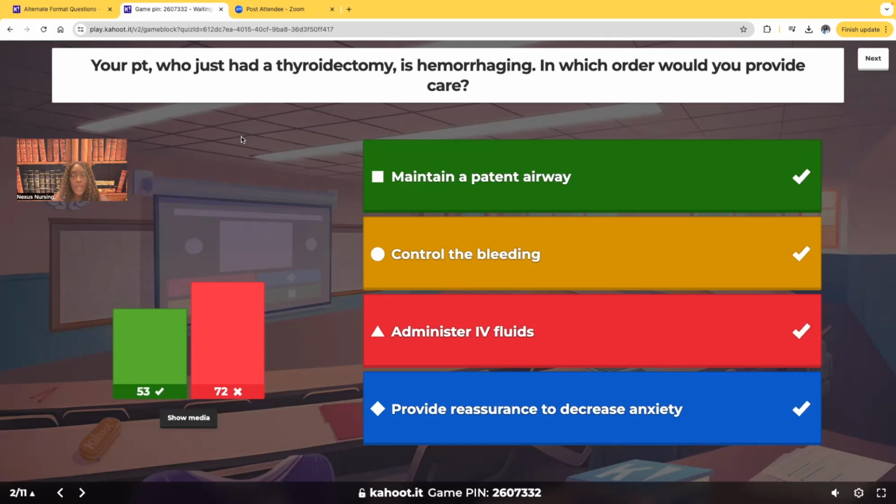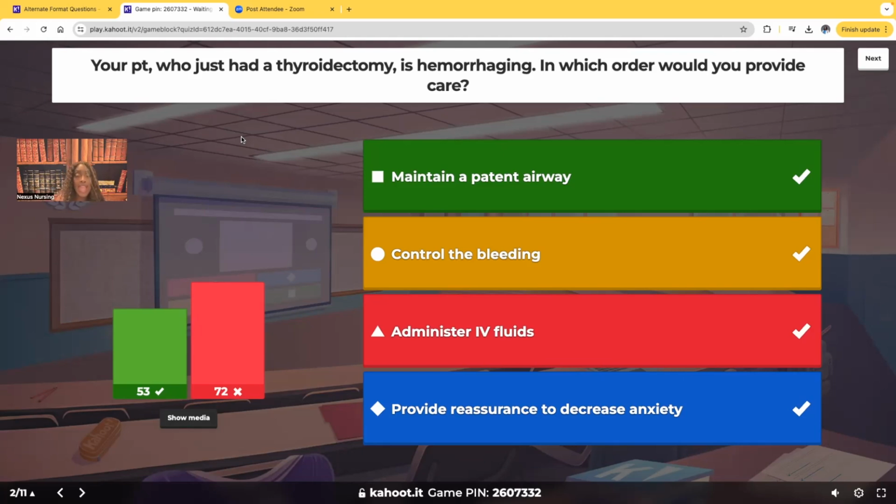Why? Because fluid and electrolytes is not going to come before airway. It's not more important than airway. And it's not going to come before bleeding, but it'll come right after, right? Because without fluid and electrolytes, what else can happen? Your body can go into shock. Your body can shut down. But what can cause your body to shut down faster? Bleeding or lack of IV fluids? The bleeding. That's why bleeding comes first, because before the lack of IV fluids.